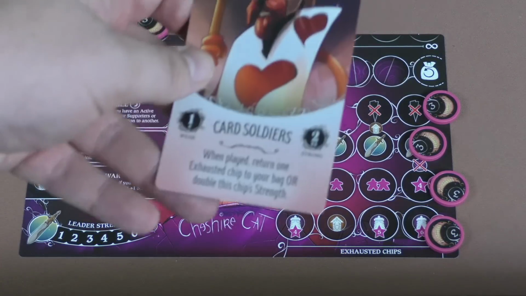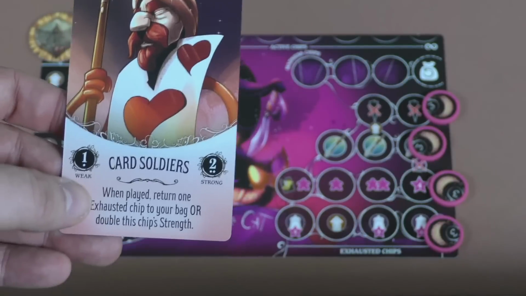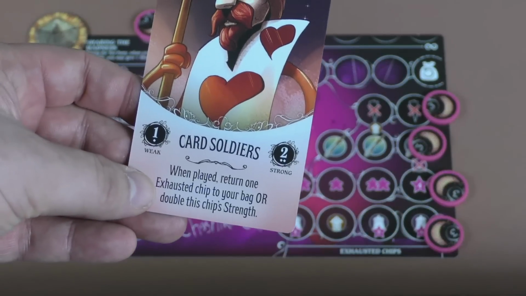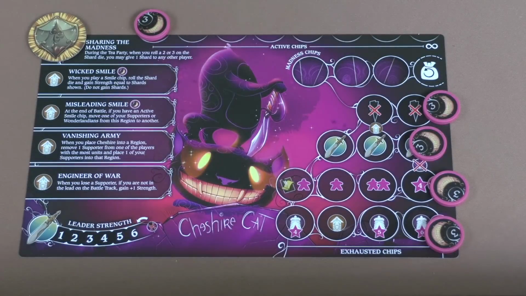Like, for example, this card soldier, if I pulled one of them out, when I play it, I get to return an exhausted chip, a chip I used in a previous battle, back to my bag, or I can double this chip's strength. You get to decide which you're going to do.